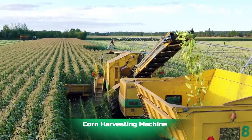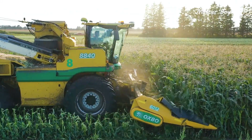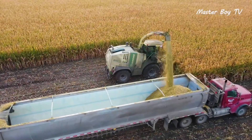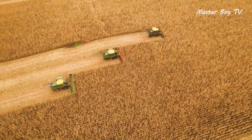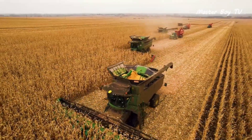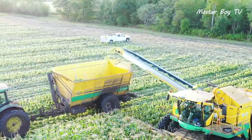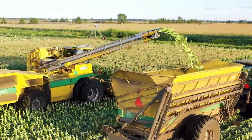Corn harvesting machine: a corn harvester has evolved considerably over the passage of time. Rarely do we now see small corn harvesters attached to tractors; instead, they've been replaced by giant harvesters that are miles ahead in terms of efficiency and overall stature. The pointy mechanical fixtures at the front snap the ears from the stalk and feed them into the system where the corn and husk are separated in seconds.